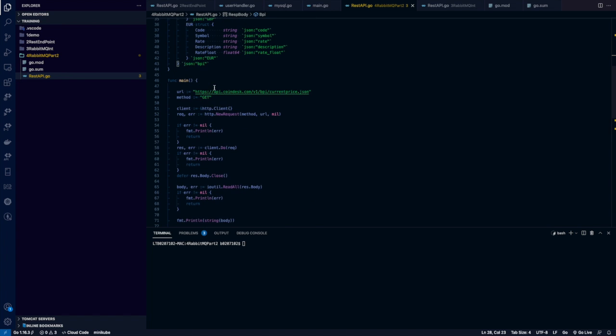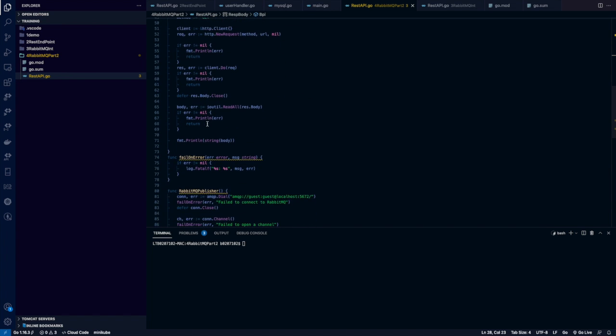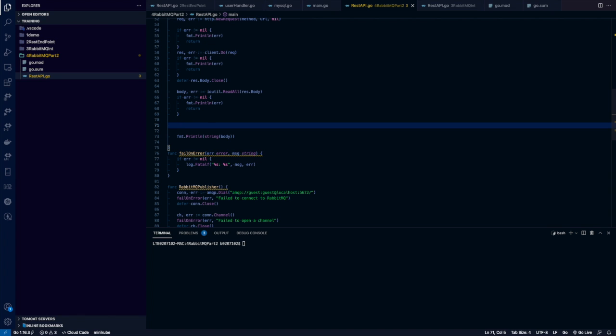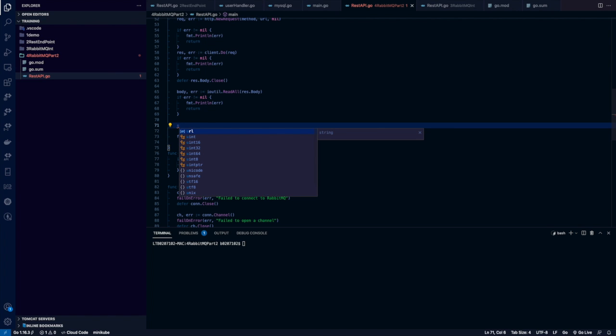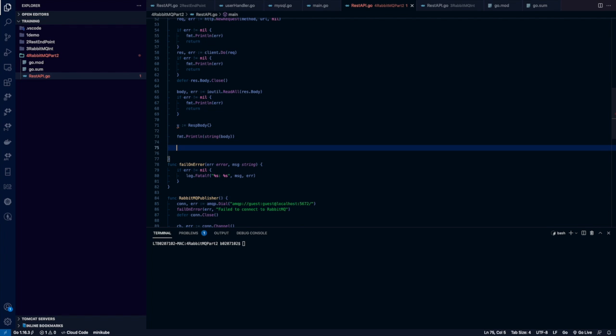Then coming to the main function where we were calling the REST endpoint. This is where we were getting the payload. Now what we need to do is define a variable, say for example u, of type response body. Okay, so this is done.